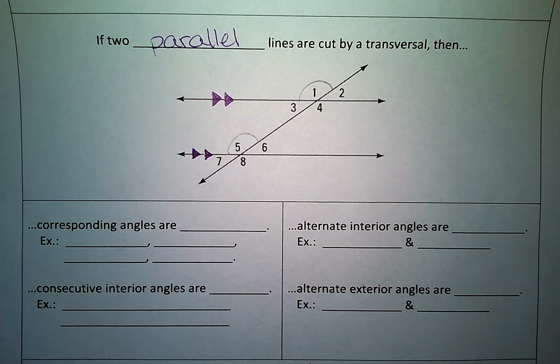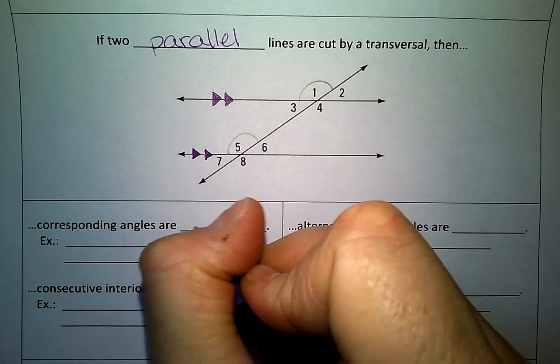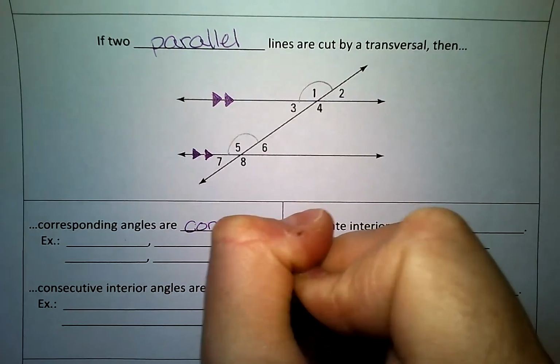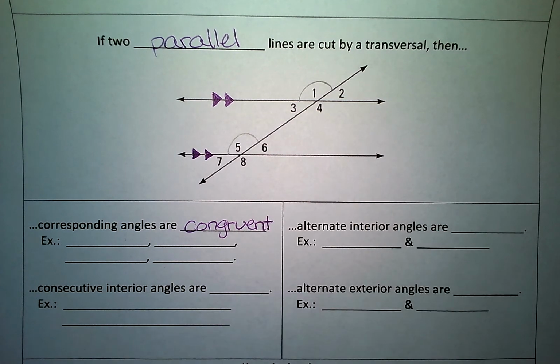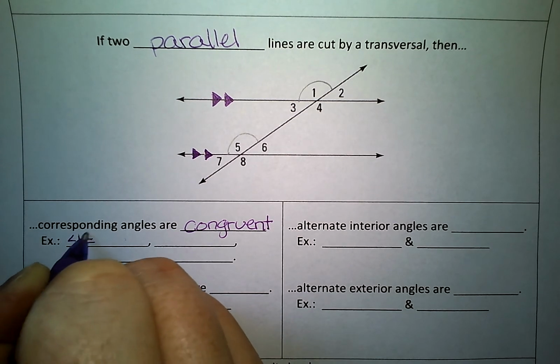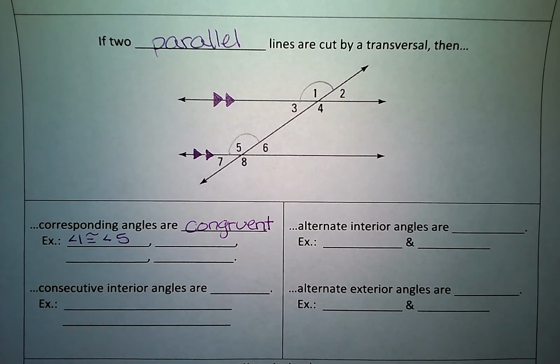Take a look at angles 5 and 1. What do you notice about their size? I notice that angle 5 and angle 1 are both large obtuse angles. If we pulled out our protractor and measured them, we would find out that these corresponding angles are congruent. Angles 1 and 5 are certainly corresponding, and there are three other pairs in this picture. I'm going to pause the video, write up my answers, and let's see if you agree.